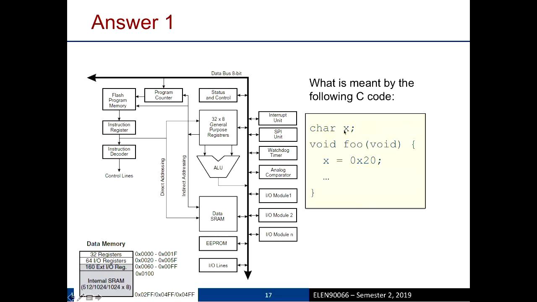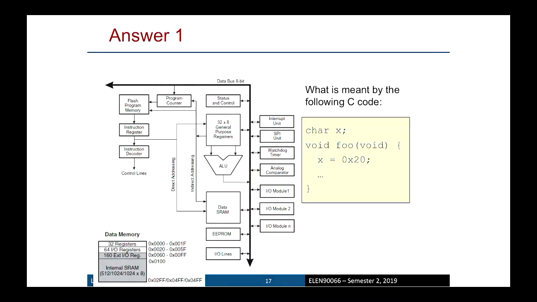Where is it stored? If it's declared here, it's a static variable in the sense that it has a fixed memory location, and it will be stored in the internal RAM. We can look at the little memory mapping here at some point that's chosen by a compiler. Perhaps I can write this down very quickly, if I can find my pen. That variable's location is known, and it lives there forever.